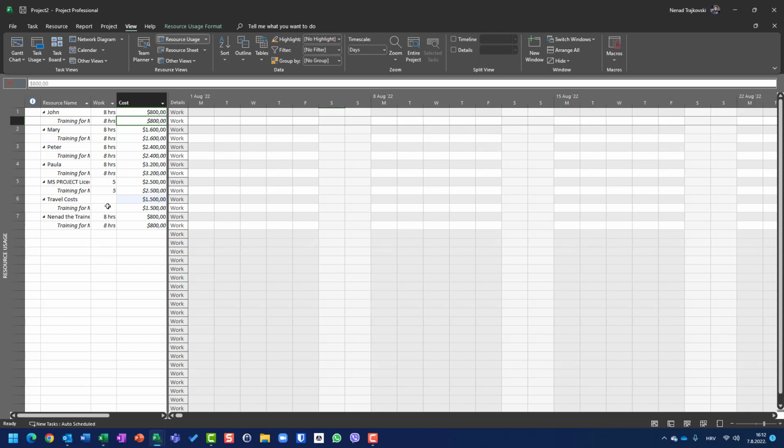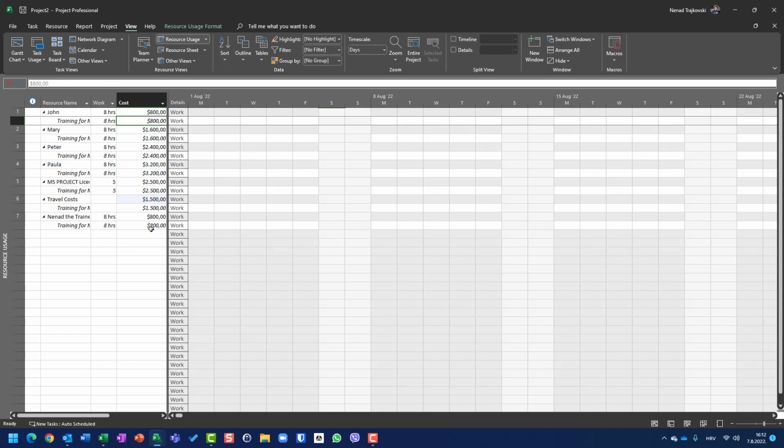Licenses, 5 licenses remains the same, 5 times multiplied by $500. My travel cost will be the same, and the training cost for my task will be 8 hours multiplied by $100.